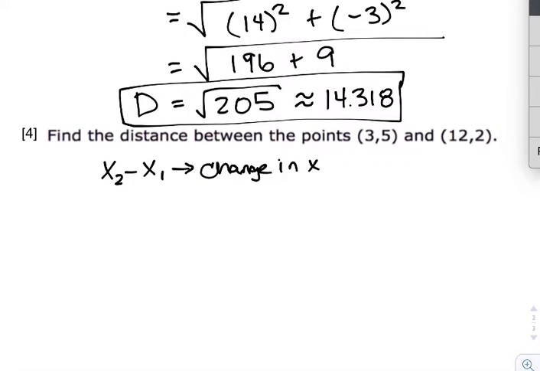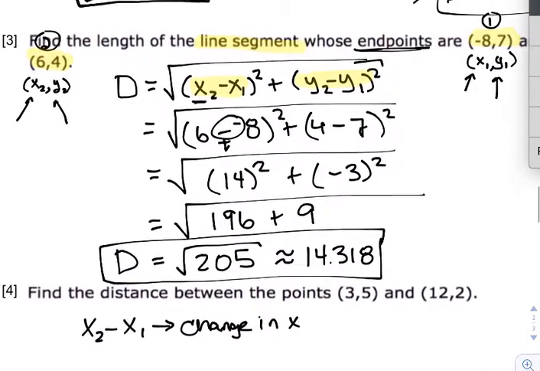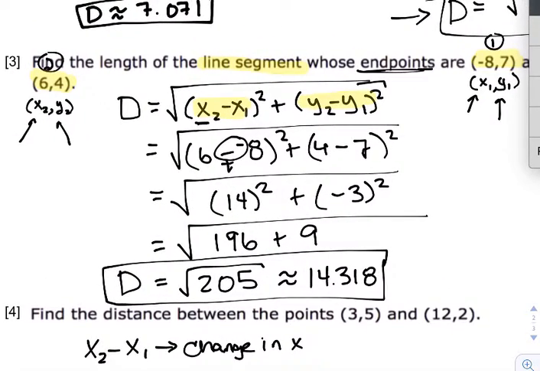Okay, so if you look at this last example, I'm going to go up here. We did x2 minus x1, which means we eventually took 6 and subtracted off a negative 8, and we got 14 as a result. Well, if you think about 6 and negative 8, those numbers are 14 apart. If you think of a number line, going from 6 to negative 8, you'd have to go 6 values down to 0 first, and then 8 more values down to get to negative 8, which is a total of 14 values. Same is true of the y's.